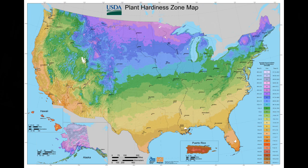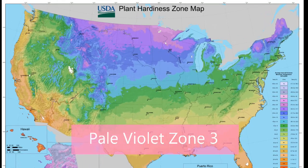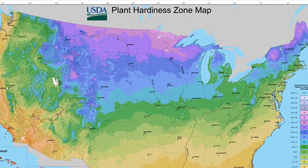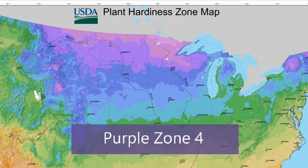In these colder climates, the seasonal challenges to growing just about anything are real. The extreme cold — down to minus 40 degrees in Zone 3 — is enough to kill many fruit varieties. If the tree is not killed, in many cases it will sustain damage to next year's fruiting wood or fruit buds, resulting in less fruit. In Zone 4, the possibility for fruit success increases, as the anticipated lows are only minus 25 degrees.